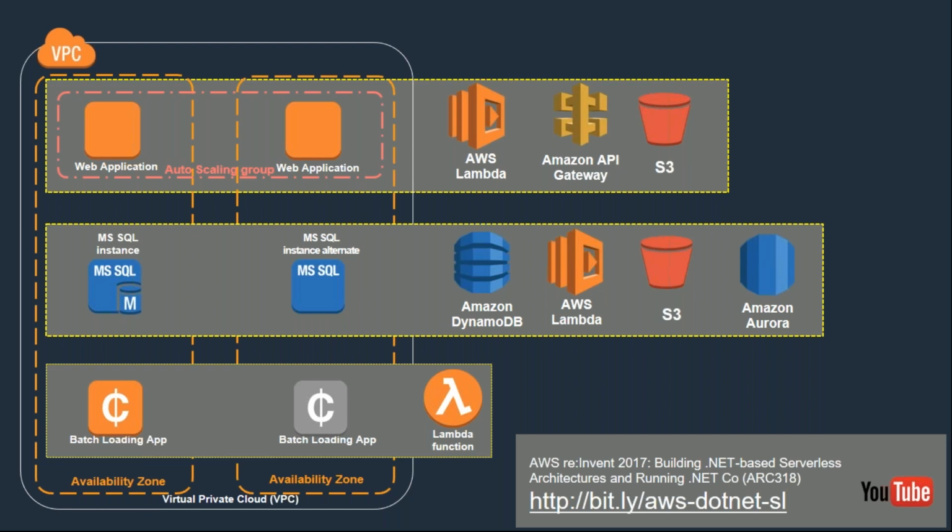Batch loading applications, if it is a very complex one, you may still keep running it on EC2 instances, or if it is a small, console kind of application, you will probably replace it with some AWS Lambda kind of technologies. So take a screenshot of this. There are some examples I have given where you can run ASP.NET kind of applications on Lambda technologies. So this is the URL over here.